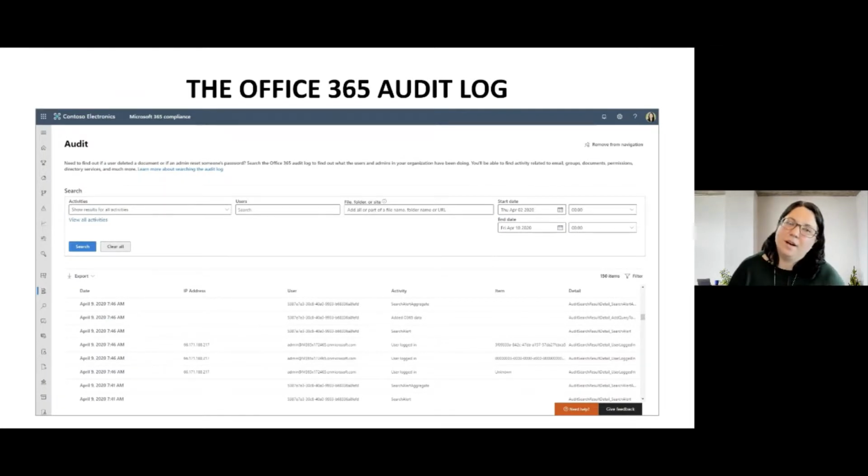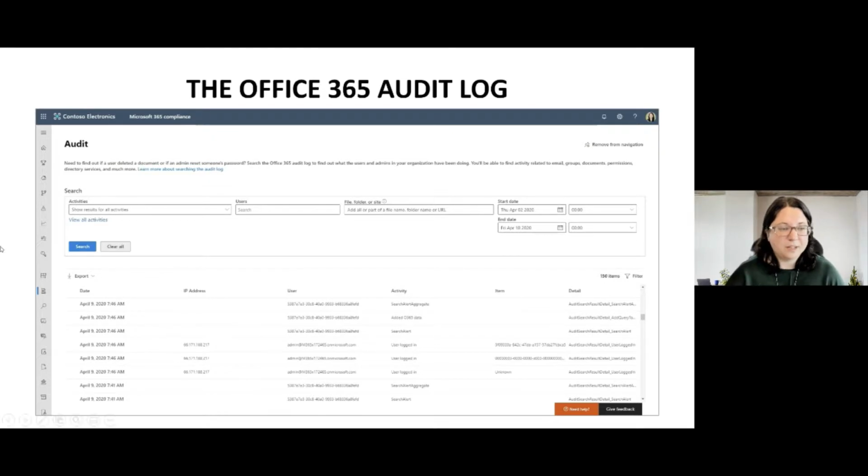Then also, I do want to mention the Office 365 audit log in this talk as well. So you do need to turn on the audit log one time when you have a new tenant, but after that, it is going to collect event information about user performed actions or things users did in Office 365, as well as things admins are doing.